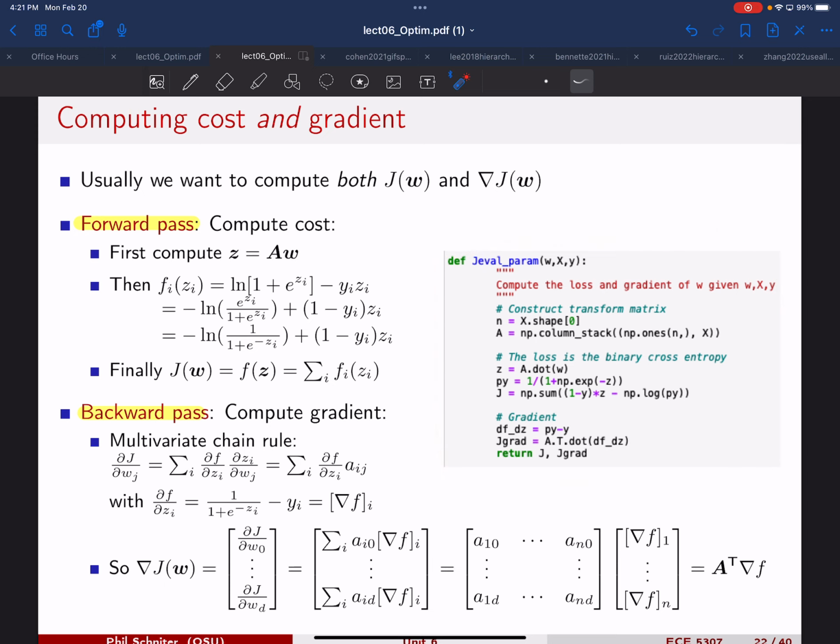And that's important because when we run gradient descent, we want to see how the cost is decreasing to make sure we've run it for enough iterations or to see whether it's working well or not. So it's important to have both. And also, computing both of them together is often very convenient because they tend to rely on a lot of the same quantities. So computationally, it's very convenient. If you're going to do one, you may as well do the other.